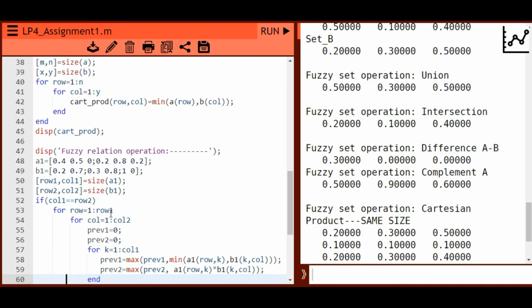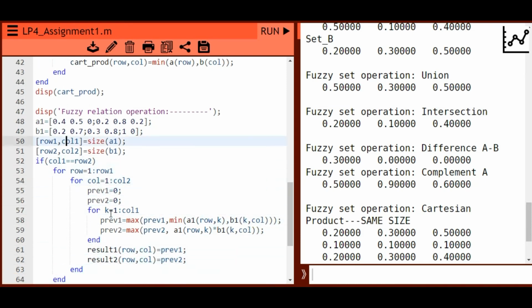And to perform the fuzzy max min operation, in the same way we will just calculate the size. Now here I am not taking a simple set, I am taking an n-dimensional matrix. That is, here my set A is a 2-dimensional matrix, 2 rows 3 columns, and set B has 3 rows. Semicolon denotes your rows. This is the first row, separated by a semicolon. This is the second row, third row. So here this has 3 rows 2 columns. Now we will calculate the size of our first set and the size of the second set, that is row 1 column 1. For the second set it will be row 2 column 2.